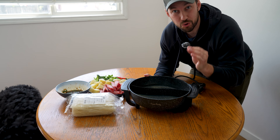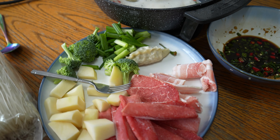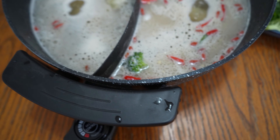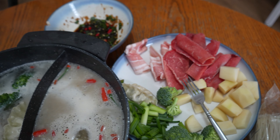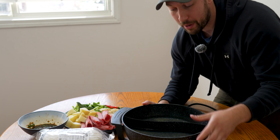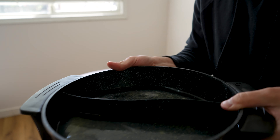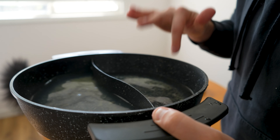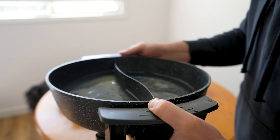So this is something I've been excited to try out. It is a two-sided hot pot, electric hot pot. So you can make your own hot pot at home, which I love to do, and it's actually really easy to do. The great part about this — check this out — you can make two broths split exactly in the middle, so you can have a spicy side and a different flavored one if you want.